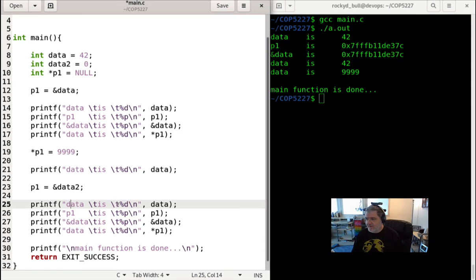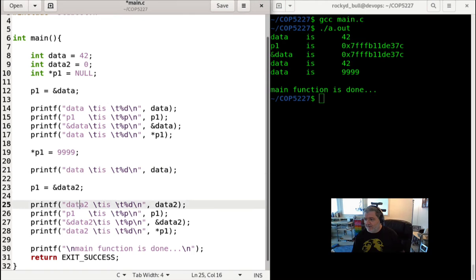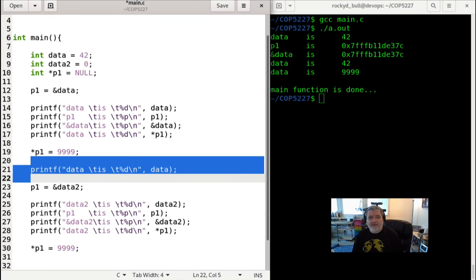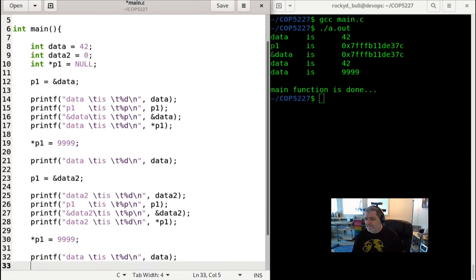So I'm going to say, here's the content of data2. Here we are. Here's the content of P1, so it changed. Now it contains the address of data2. To verify this, I'm going to display the address of data2 right after. And then I'm going to display the fact that I can access what's inside data2 using the reference of P1. And then I'm going to, again, dereference P1 this time to write something at that address, and then display data2 again here. There we go.